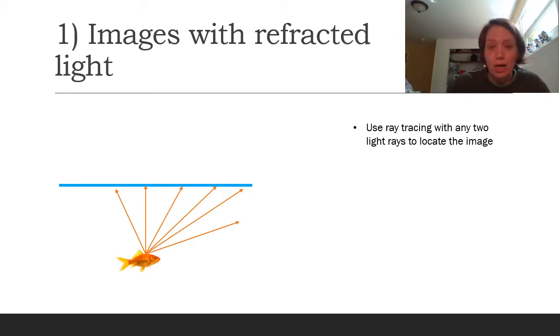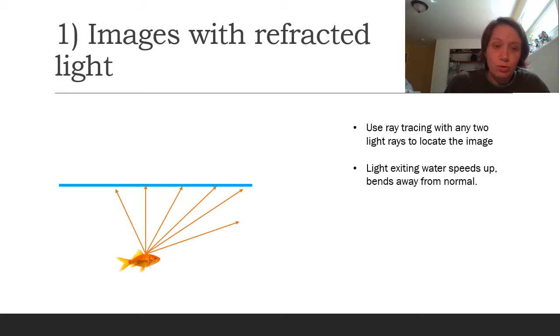actually was. It doesn't matter which two light rays you choose, but you do need to remember the rules of refraction, which are when light is hitting a less dense medium, it's going from a slower medium into a faster medium, from water into air, it's going to be bending away from the normal line. So I went ahead and took two light rays and bent them away from the normal line. You could calculate all these angles if you wanted, but this is just kind of a sketch.